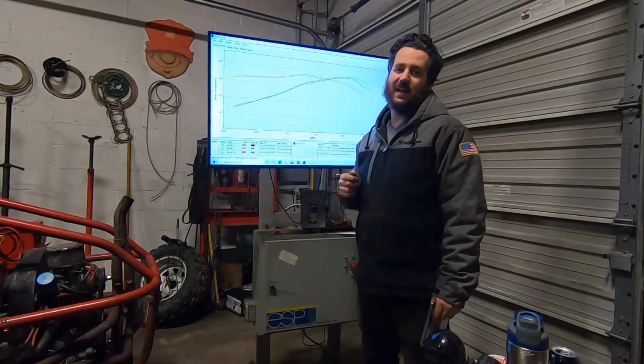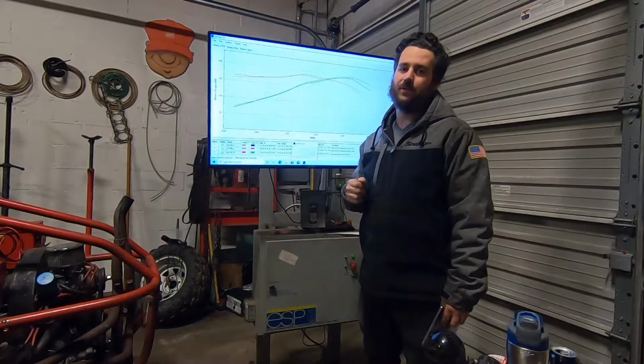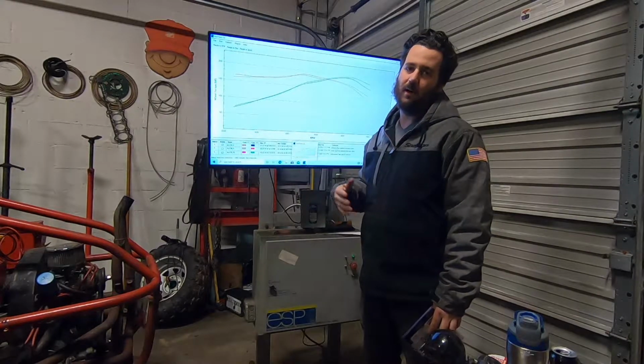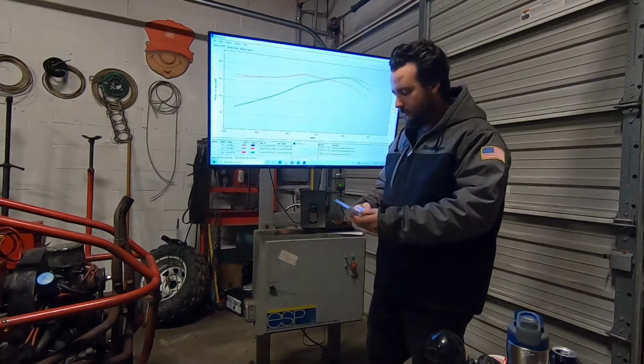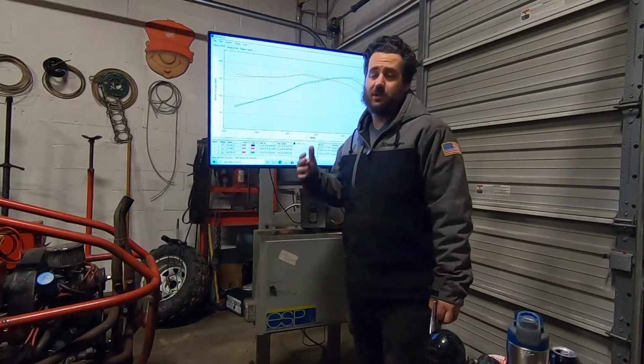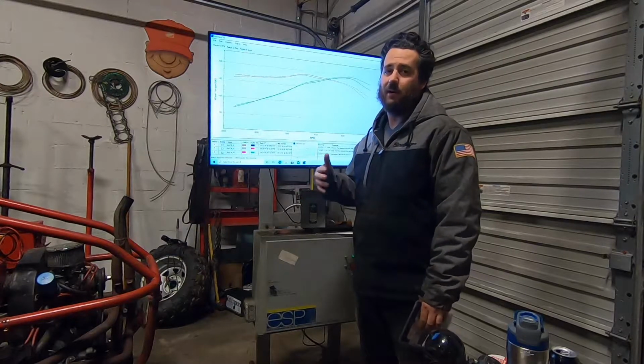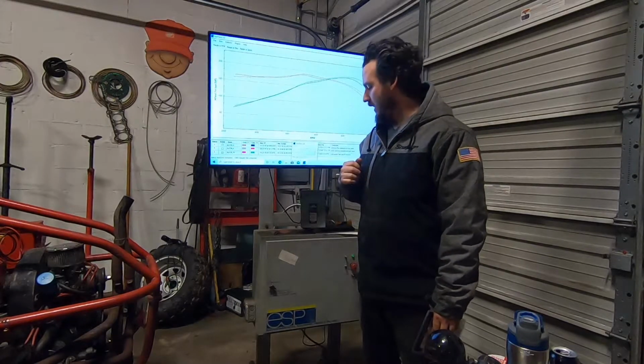Tonight I need to add a secondary tachometer input to my dyno. I know I haven't talked a lot about my homemade dyno on the channel. I'll do a video about it later. But anyway, typically I use the roller speed and I sync that to the RPM of the car. That's how I do my data.